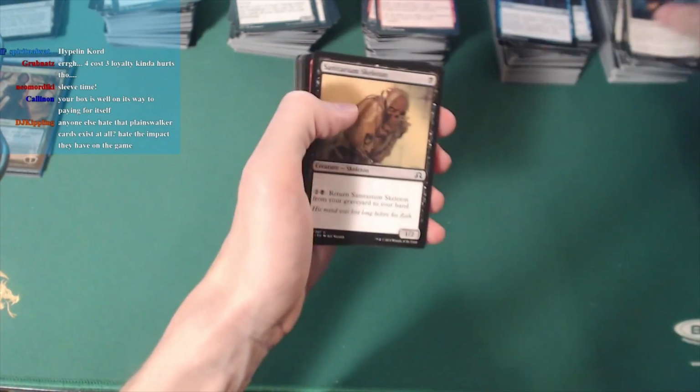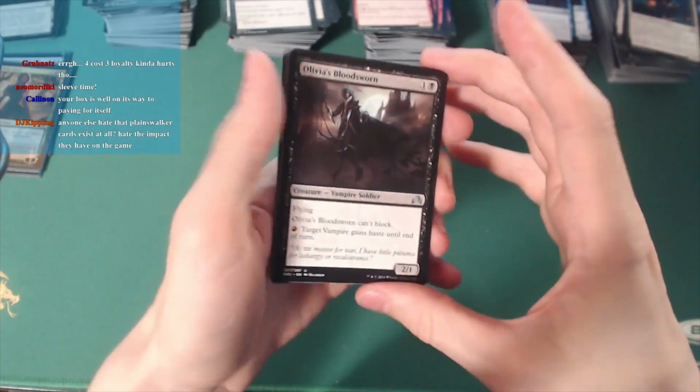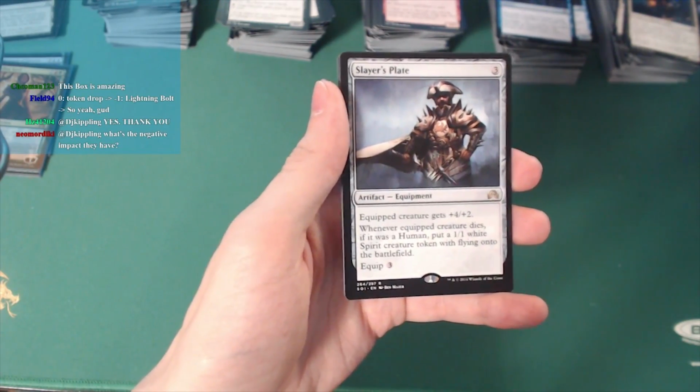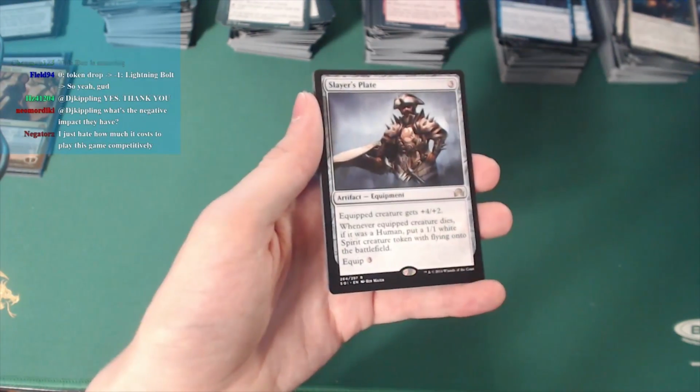Merps and merps and some merps. Olivia's Bloodsworn, another one of those. Stensia Masquerade. Paul Giamatti. And whoop, Slayer's Plate. A rare artifact. Equipped creature gets +4/+2. And if the equipped creature dies as a human, it becomes a spirit. Yeah, it's okay. And another Solitary Hunter for the transforming card.